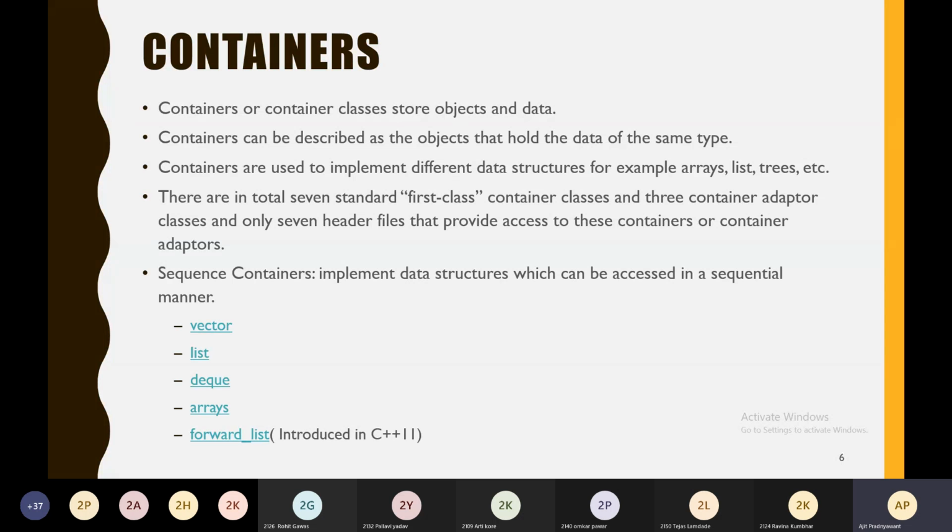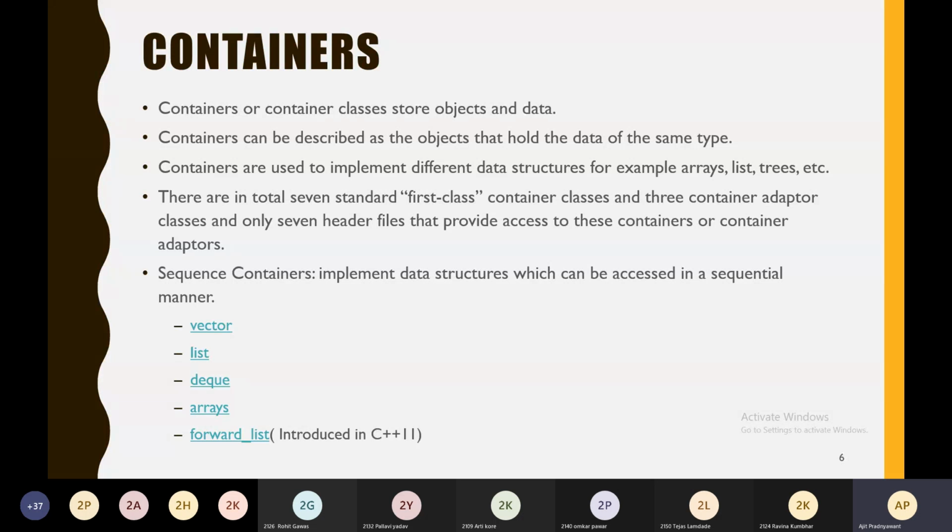So let's see what the different containers are. The first container is sequence containers, which implement data structures that can be accessed in a sequential manner. For example, vector, list, deque, array, and forward list, which was introduced in the C++11 version.